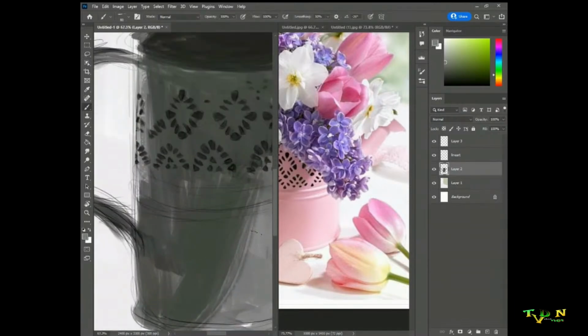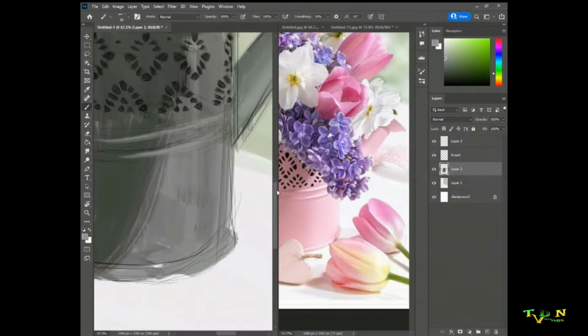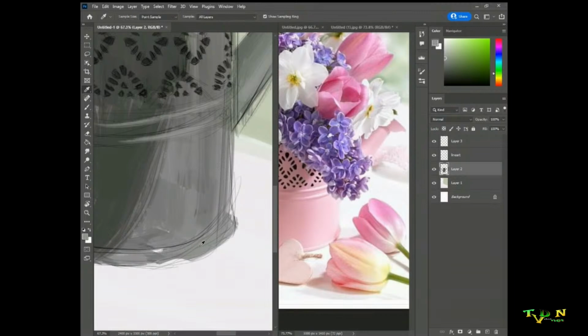Alright, and then we also see that there's a shine happening on the rims here. So just making my brush a lot smaller. It's also happening down here in this rim. Just going to grab this color, make it a bit lighter here. And then you see right underneath those rims that it's darker to show that it's sticking out.